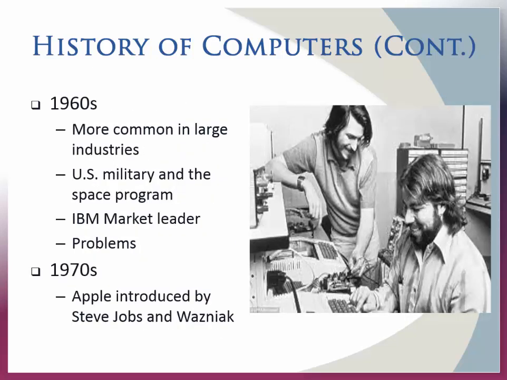So we fast forward to the 1960s. Computers became more common in larger industries. The US military and the space program were probably the biggest consumers of this device, and IBM was definitely the market leader in having computers. There were some problems associated with that. The biggest thing is that there were a lot of glitches, a lot of errors, and a lot of delays in the use of those computers.